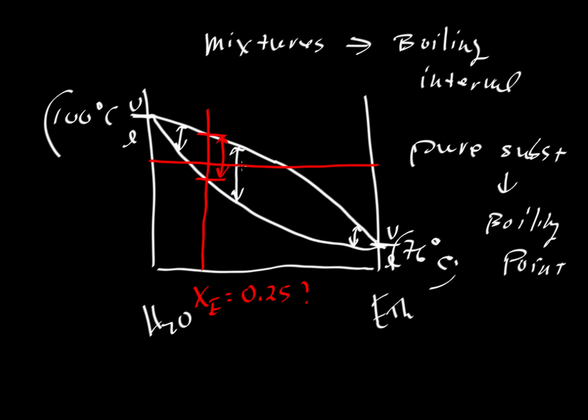If we pick an arbitrary temperature in between, we would have a mixture of liquid plus vapor. Anything that falls within this envelope here is going to be a mixture of liquid plus vapor. Anything that's below this curve here will be liquid. So everything down here will be in the liquid state. Everything up here will be in the vapor state. Everything above this curve here will all be vapor. Anything in between is going to be a mix. Let's draw one last diagram.